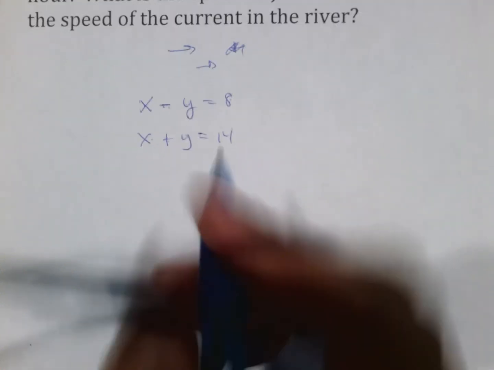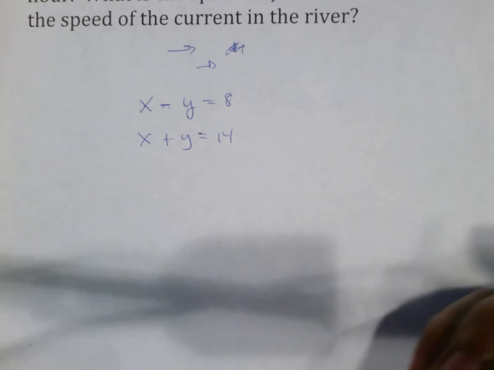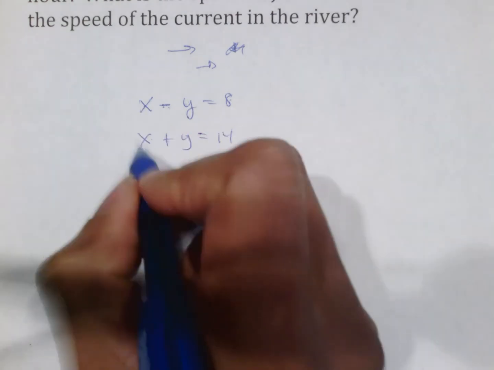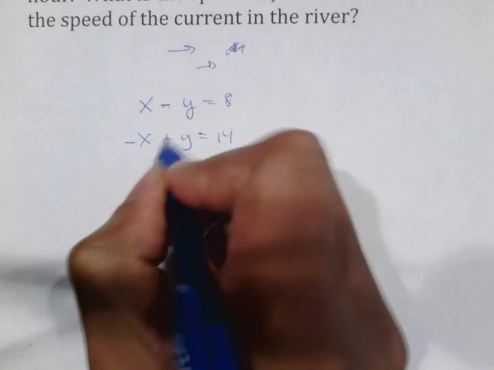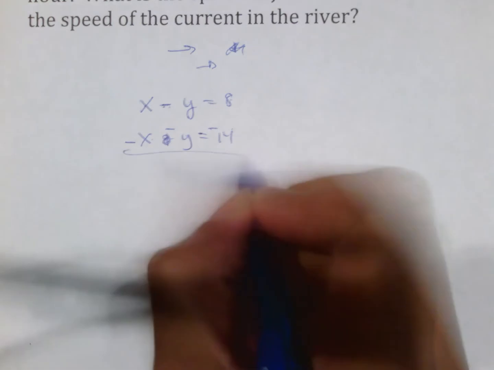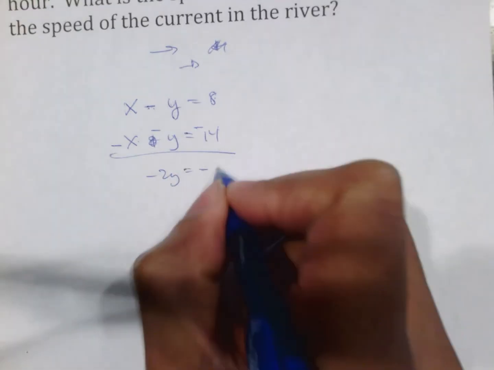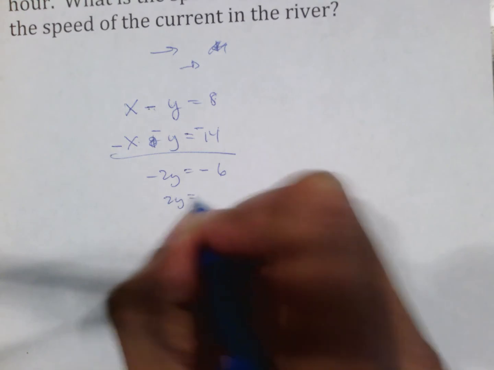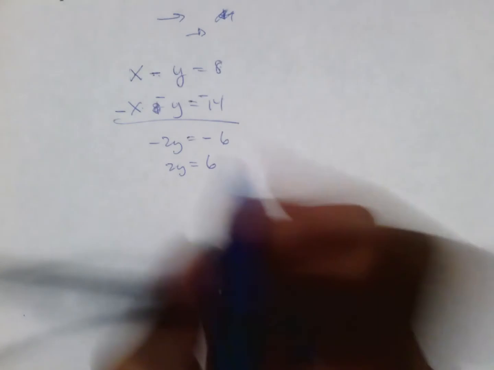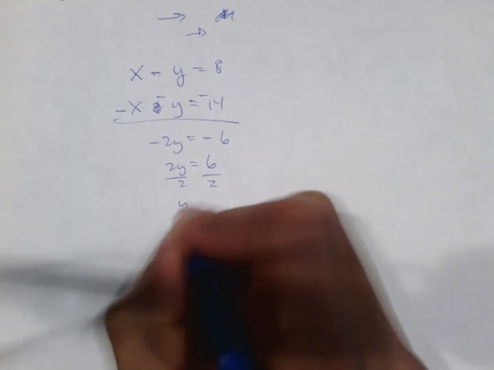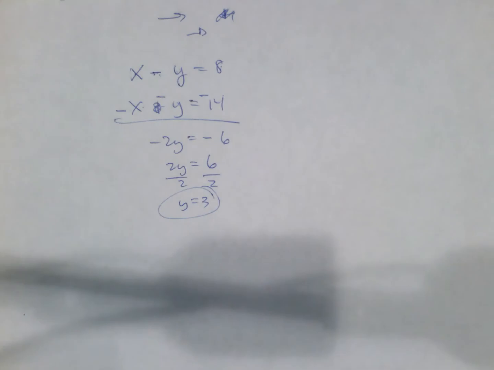And this time we're going to do it the way that we normally would, which is to eliminate the x's. Notice our x's already matched, so I'll switch all my signs. I get negative 2y equals negative 6. I switch my signs over, and I divide by 2 to get the answer: y is equal to 3.